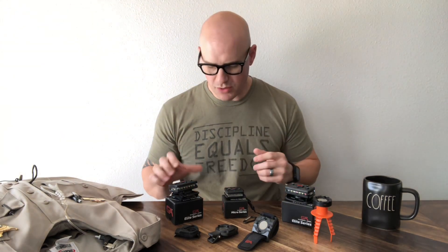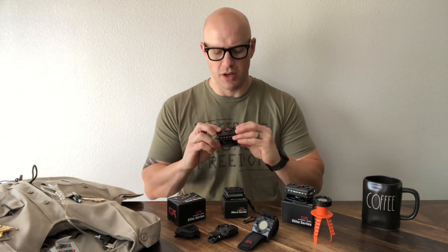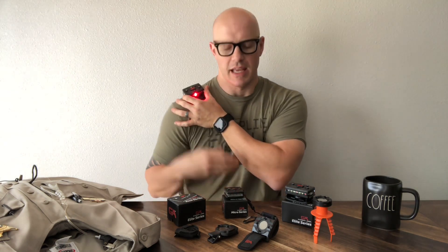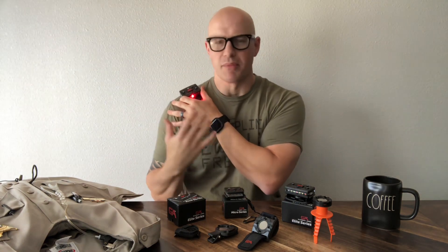The one I'm going to use today is the one I actually use daily — this is a blue-on-blue strobe that also has white light features and a red low-light feature. For first responders and law enforcement, there are occasions when we're working in darkness and we don't need to burn our night vision, so a red light helps us see and illuminate things without losing our night vision. To turn this on, you press and hold the rear and front buttons and you'll get an indicator that it's active.